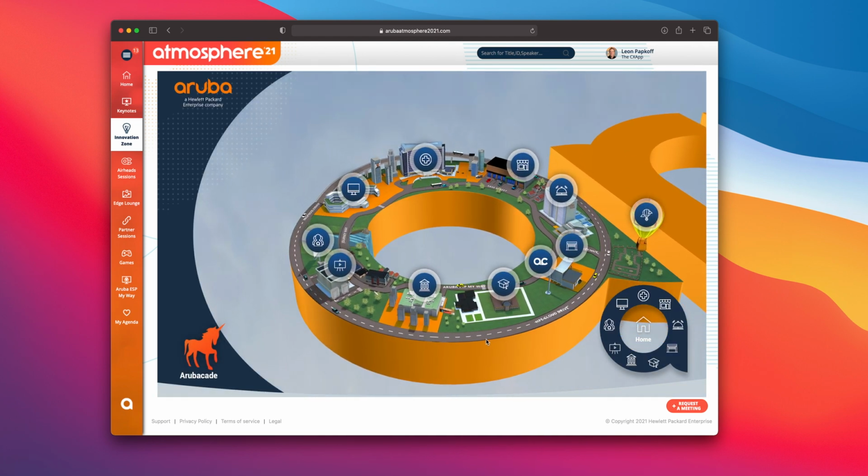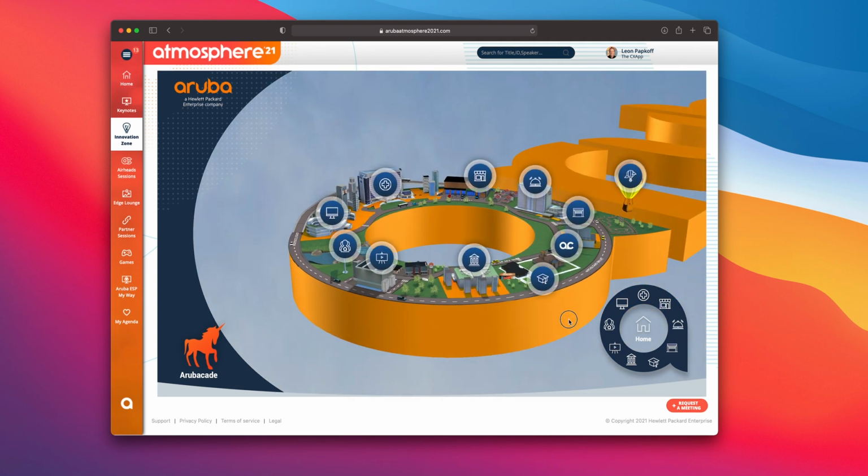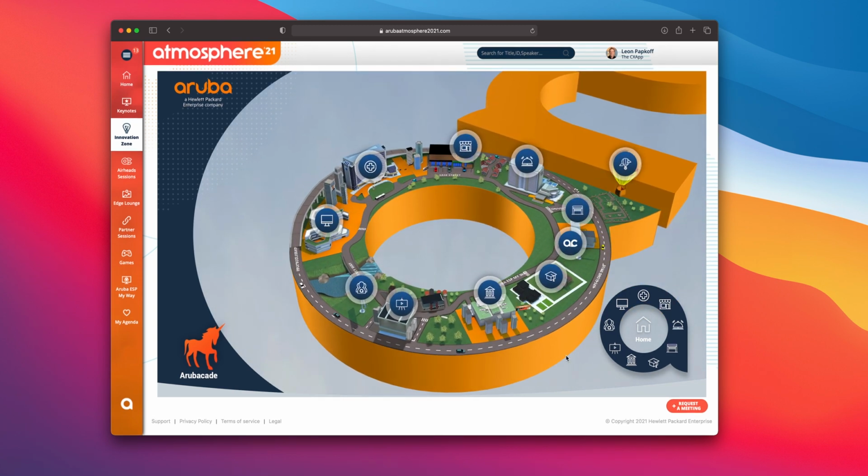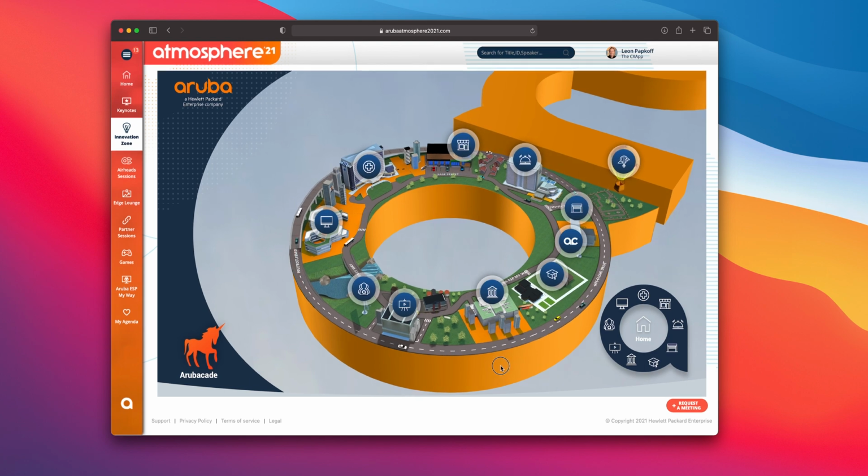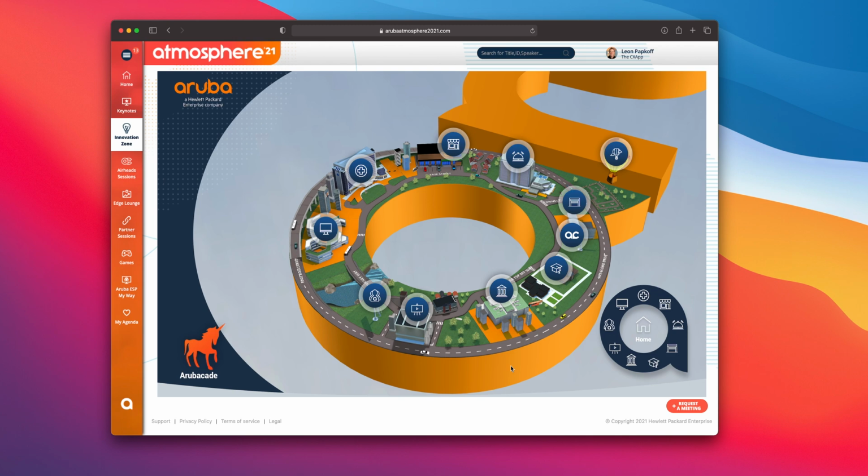So you can see I can pivot this with my mouse, which is great. You can see all the little animations, even the little cars running around the city, which is super exciting to see. This just really calls out for, gosh, I want to engage more in this platform. As I roll over items as well, you're going to be able to see different items that are available to explore. And I have the ability to click into any one of these items itself.